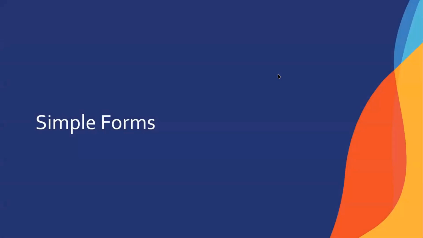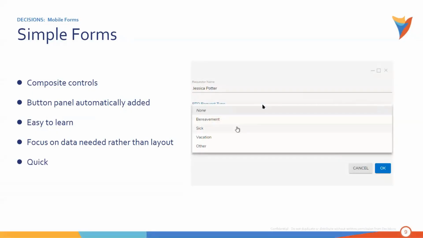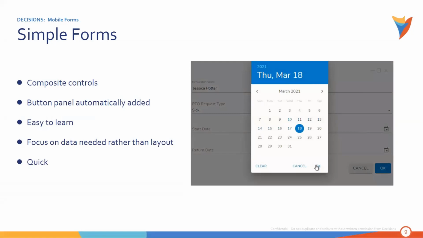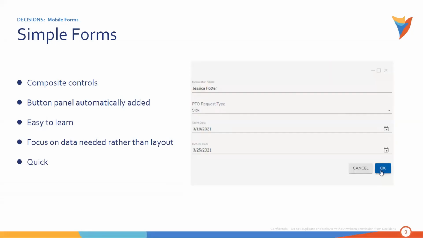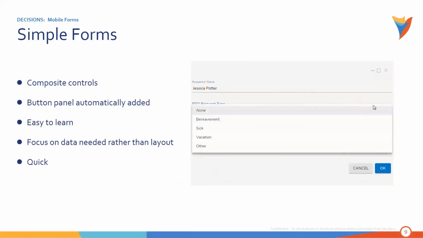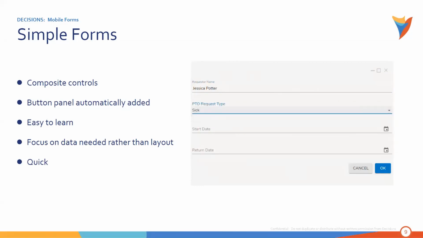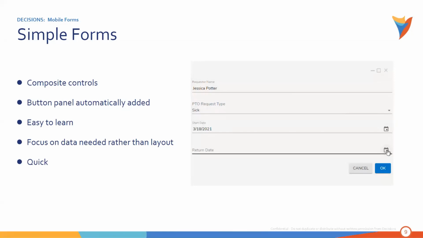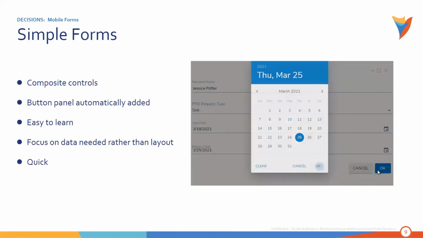All right, so on to the first item on our agenda. That's going to be simple forms. And simple forms were introduced in version 7, as Robert mentioned. These are designed to give people who are new to the form designer an easy way to build more modern looking forms that are also mobile friendly. Because again, in version 7, we did also introduce that native mobile client, and we will be exploring that a little later in this webinar.